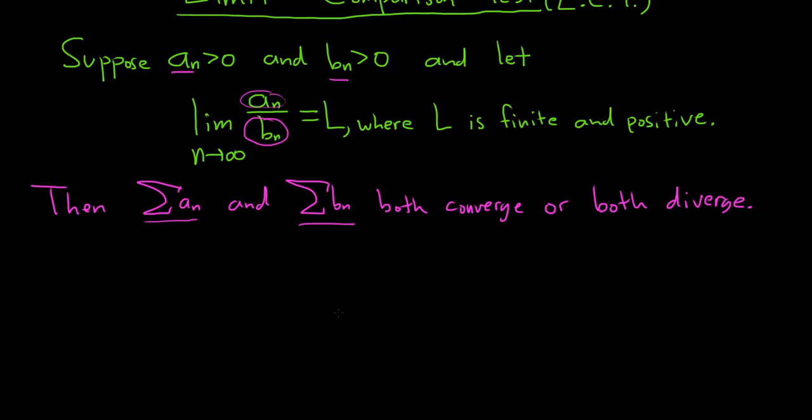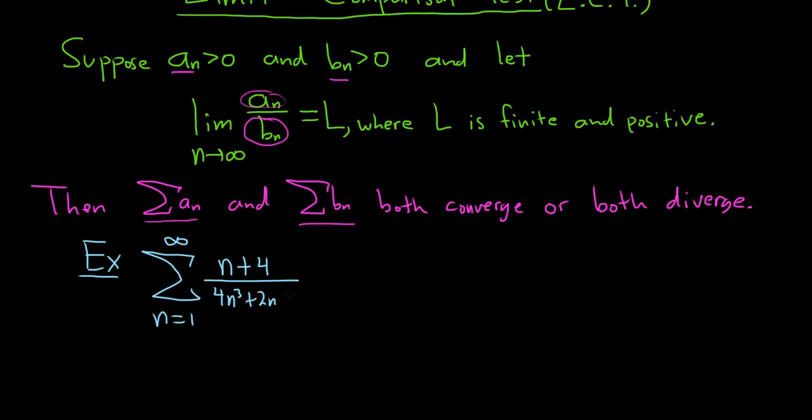Let's do one example of limit comparison so you see how to do it, how to show the work. So I'll just make one up. Here we go. Infinite sum, n runs from 1 to infinity, of n plus 4 on the top, and on the bottom, 4n cubed plus 2n plus 7. So this is one where you wouldn't want to use direct comparison because you'd have to deal with the 4, and it just looks like it's a little bit more work.